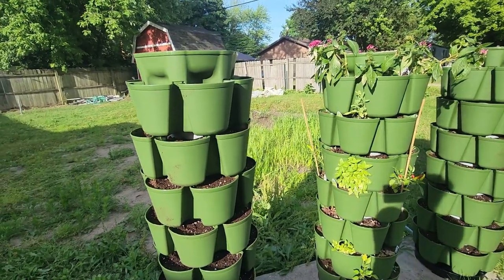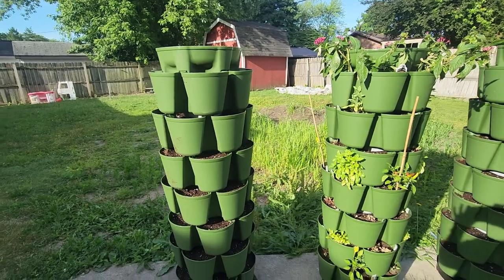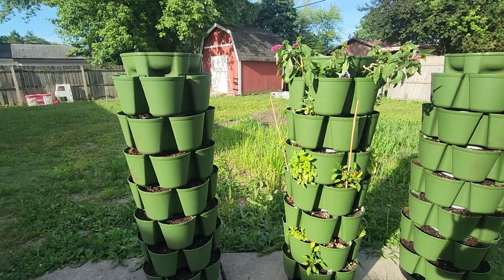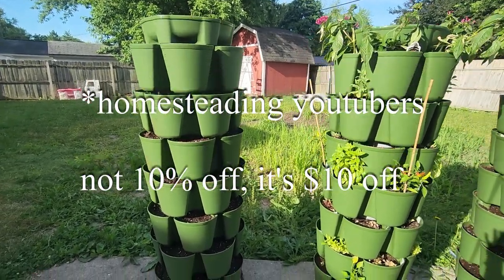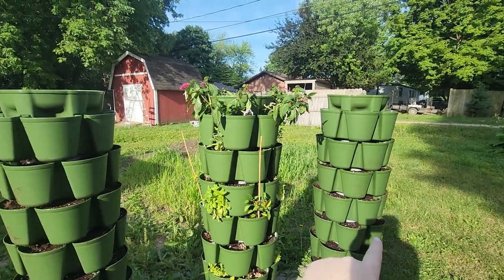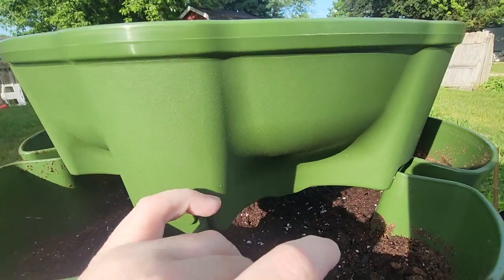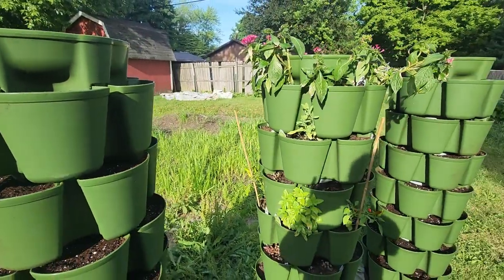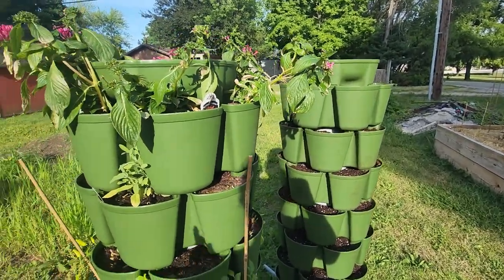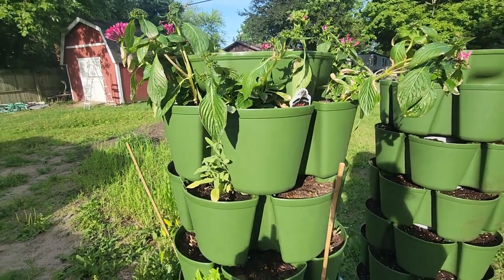If green stalks are something you're wanting to do, definitely check out almost every holiday - they have some kind of sale going on. I don't have a promo code, but you can check out pretty much all the other YouTubers and they'll have a code for 10% off. Just pick your favorite one. The two on the outside are not planted yet. I got them filled with soil, except I ran out - this one's only about halfway full, so I got to get more after I do the garden tour. One of them is going to be all strawberries and the other one I think I'll be putting some green beans in.